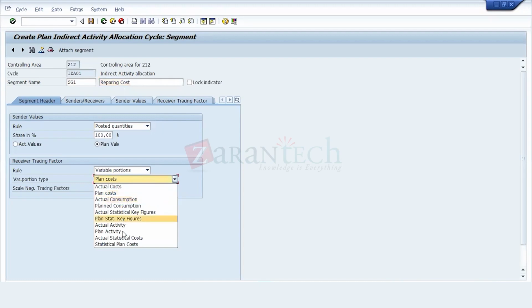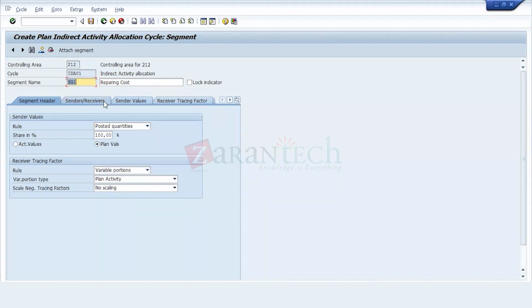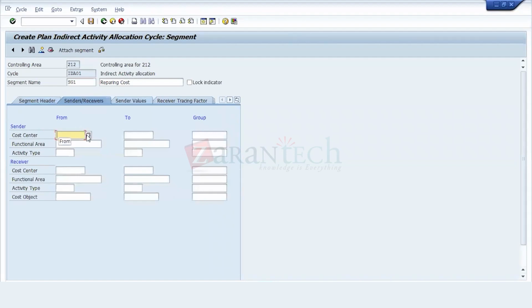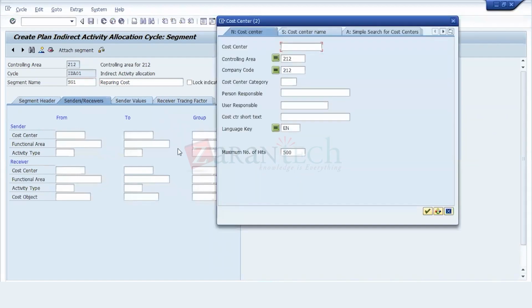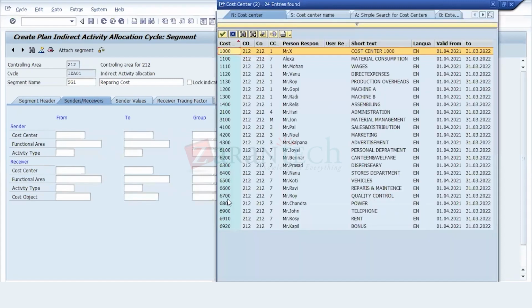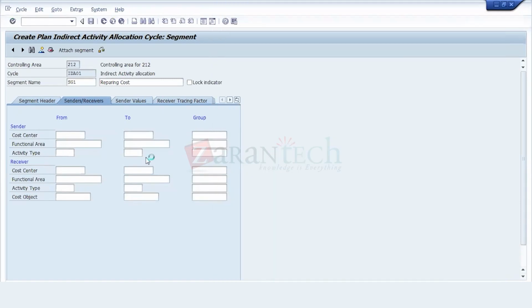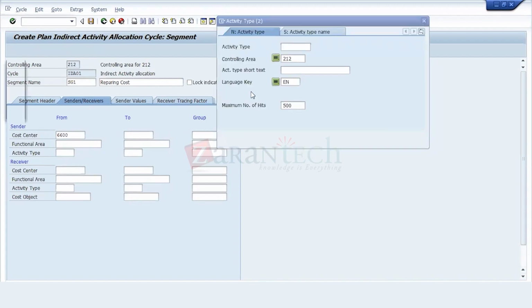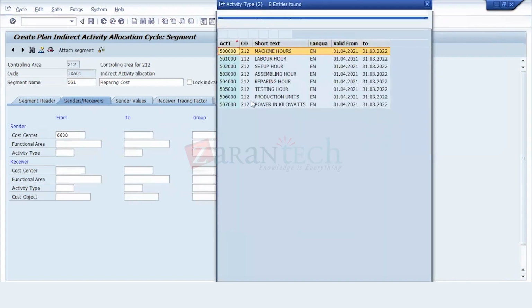So we'll be selecting this plan activity, variable proportions, plan activity, no scaling as usual, there is no change in that. Now here senders cost center, this will go with the repair cost, goes with 6600 cost center. For this cost center, and activity type, it goes with repairs. Activity type is 504, I think. Repairing hours, right?